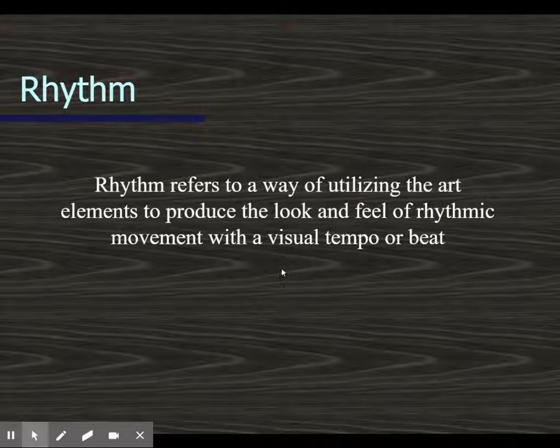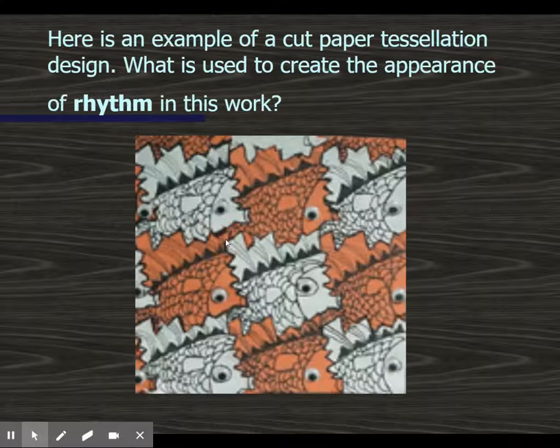Rhythm can be kind of confusing. Think of rhythm in terms of a beat to a song. So it's like a visual tempo that we follow through a work. So even though the work is visual that we're looking at, it still has a beat to it where we can almost tap our hand or nod our head in terms of how we move our eye through the work. So again, as we move our eye through this work, the rhythm of this almost comes out like a boom, boom, boom, boom, very basic rhythm.